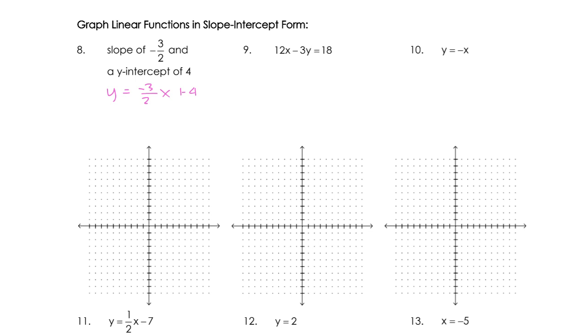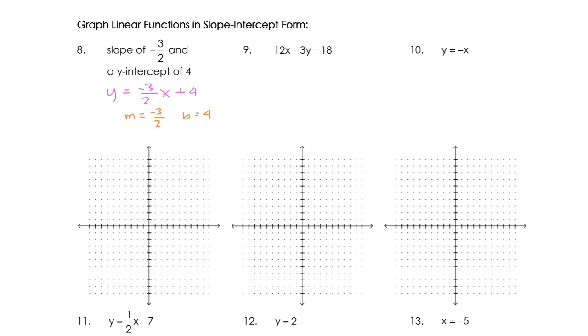And you'll actually notice that instead of having the negative out in front of 3/2, I went ahead and put it with the 3, because I only want one of those numbers to be negative. They can't both be negative. So then after that, I'm going to identify m is -3/2 and b is 4. That would be my slope and my y-intercept.